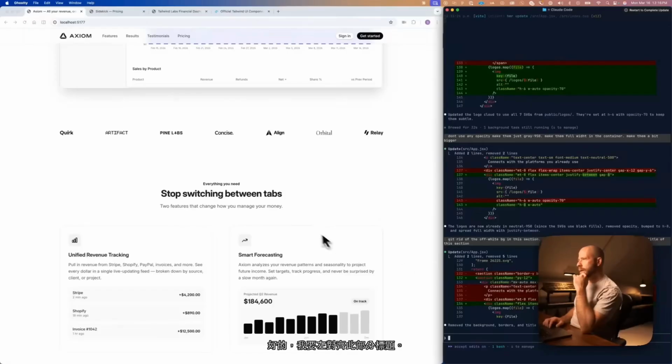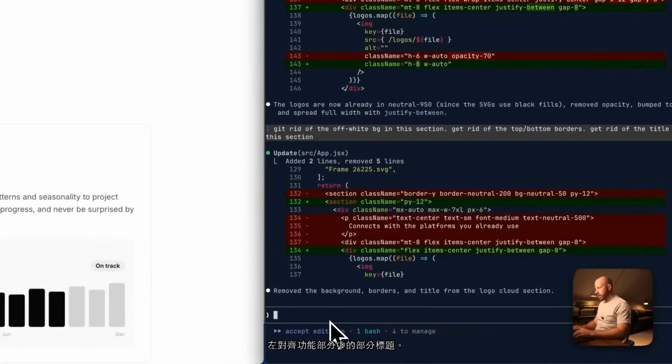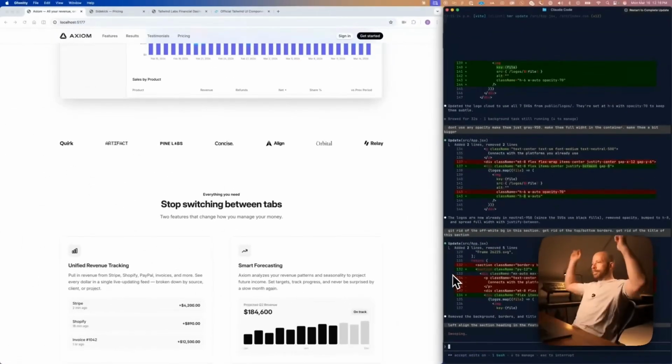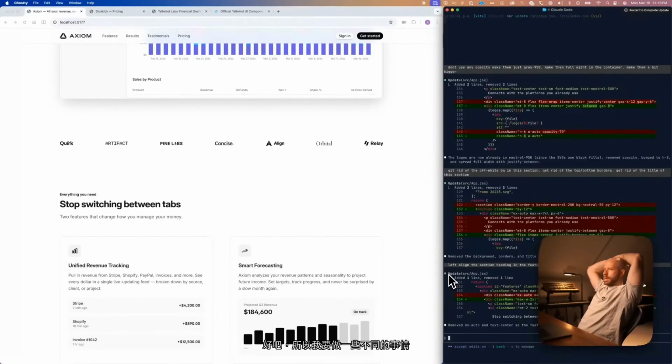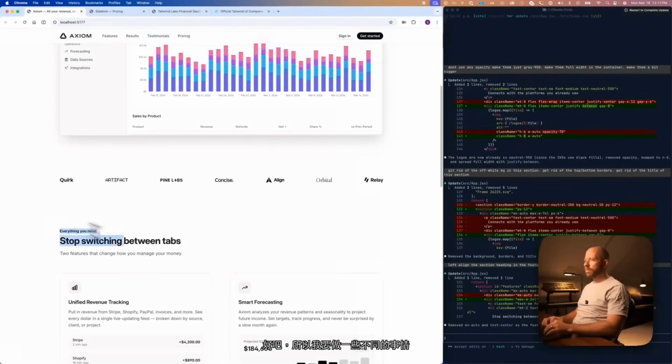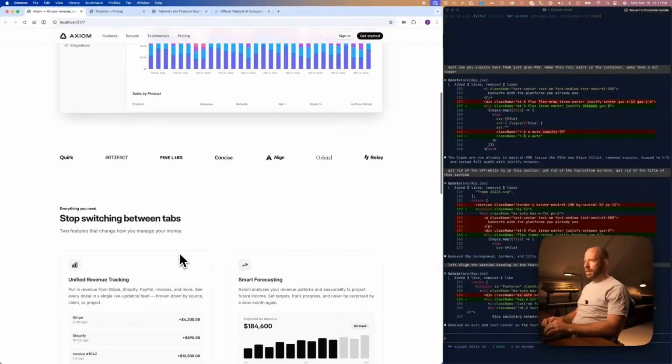I'm going to left align this section heading. Left align section heading in the feature section. Okay, and I'm going to do something different with this treatment, that sort of inline treatment. I think I first saw it on Apple.